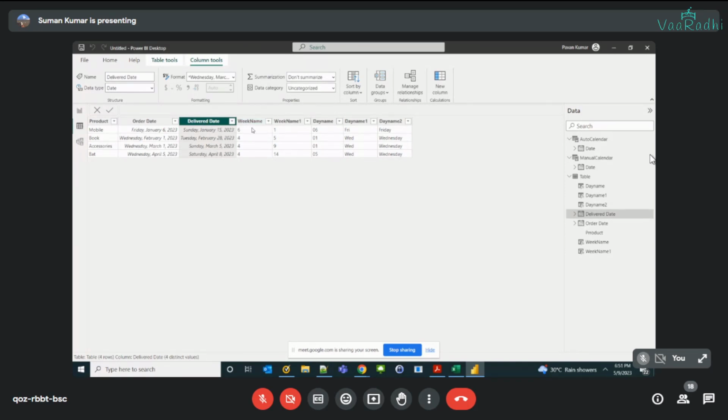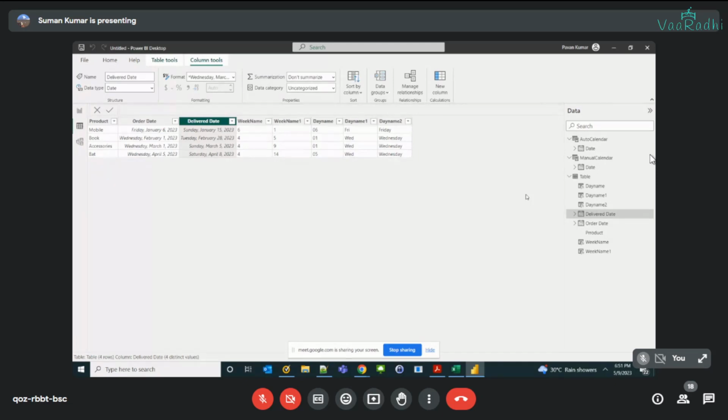And again, if I have two more columns like ship date and return date, then for each date column that we have in our transaction data, we have to create 10 plus 10 plus 10 additional columns based on our requirement. We might have such requirements, guys, in real-time business.